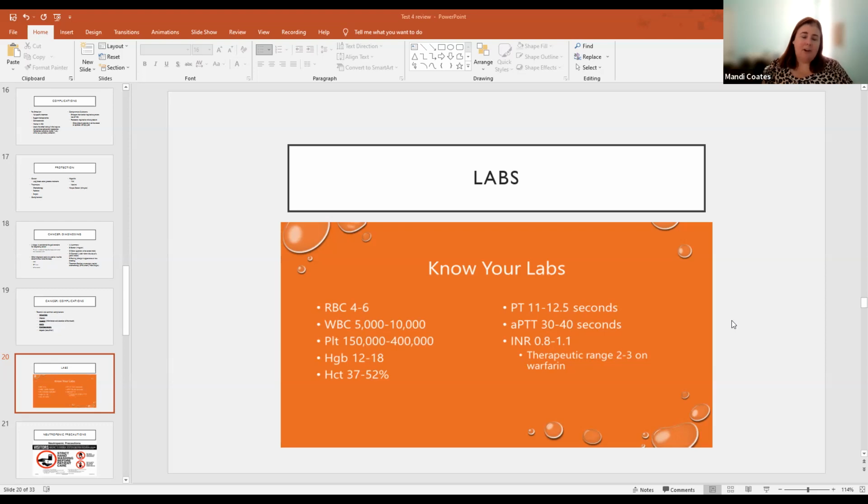Oh, and if they're all normal, we throw a lot of abnormals on the test for you guys, but you've got to know how to treat the normal too, because you're going to see that. So if you walk in and all your labs are normal, you're going to treat them just like any other day, even if they're getting treatment.